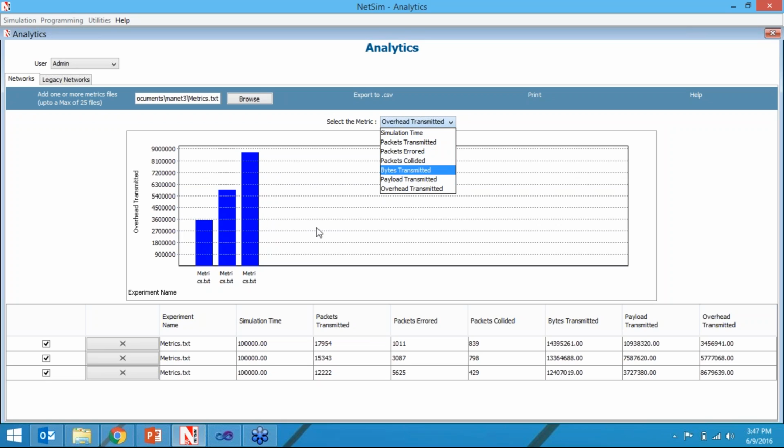So we can add multiple metrics and compare those. This is the flow of working in the software.